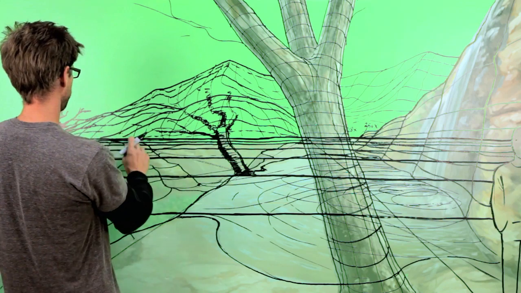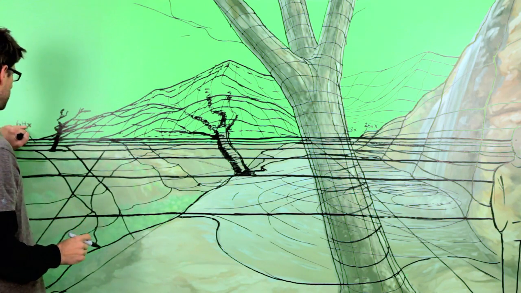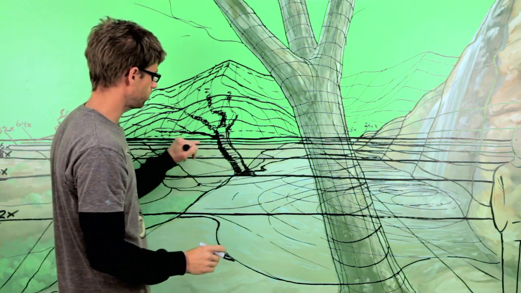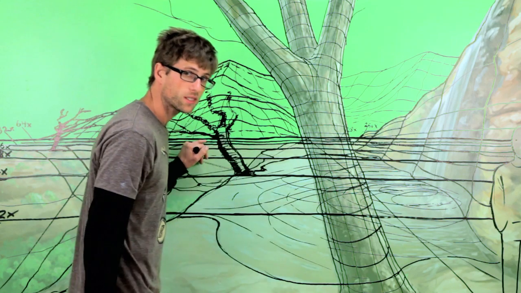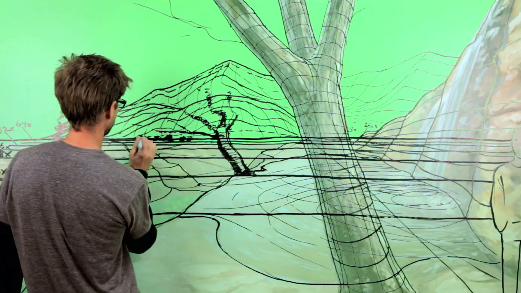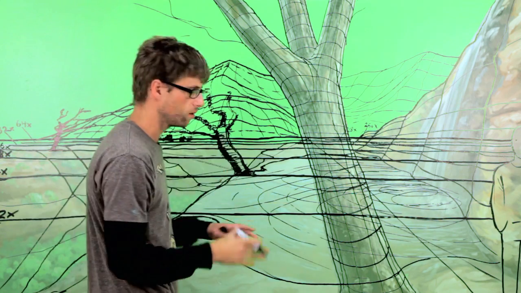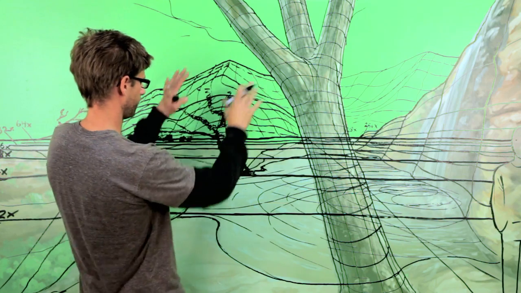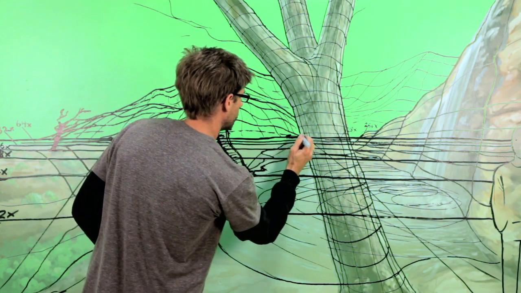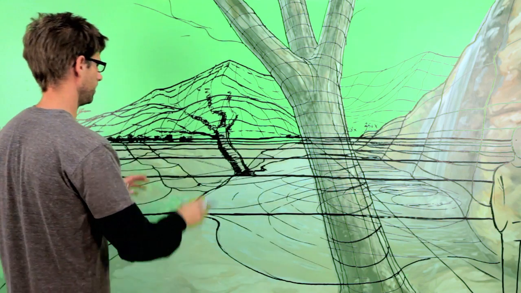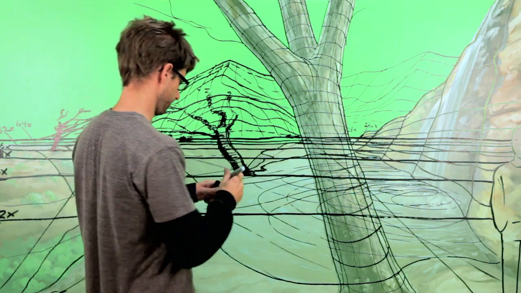If we go up further and further, we keep going half, half, half. By the time we get up to this line that says 64 times, that is 1/64 of the actual size. So I don't even know what 1/64 is. I might have trees going up my hill too, and I can just eyeball the sizes and make them smaller, smaller, smaller as they go back. But you see what a great tool these lines are for that size reference, and not accidentally putting something that is just really wrong looking for its placement in the picture.